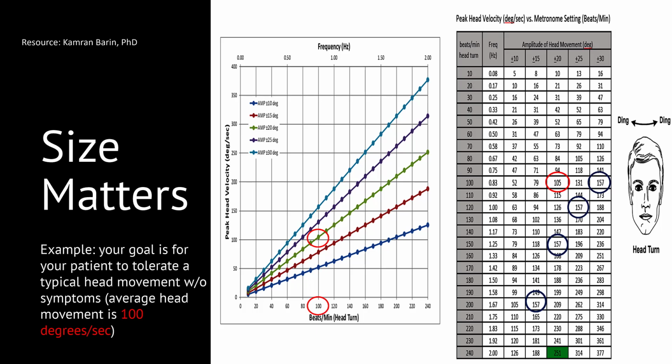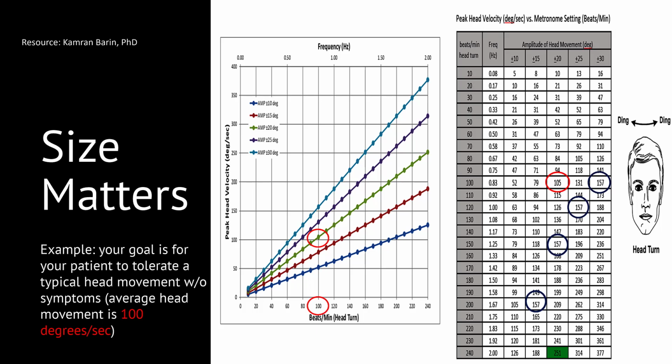So a lot of our patients come to see us with movement-related dizziness, particularly with rapid head movements. A typical rapid head movement, as if someone was saying your name and you turned to look, is a little over 100 degrees per second. Most of you are familiar with talking about VOR exercises in hertz and maybe converting that to beats per minute. But what we don't talk about enough, I think, is the size of the head movement. I think we all know to keep it pretty small, less than 30 degrees, but we know the importance of targeting VOR training.